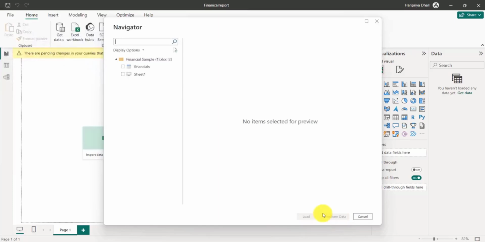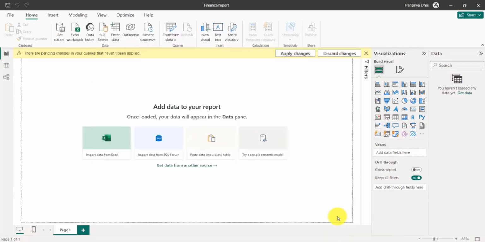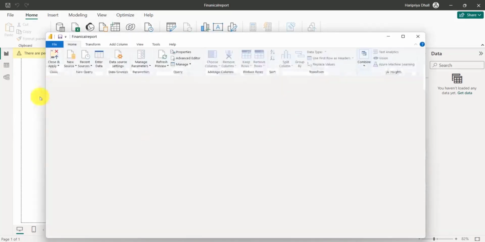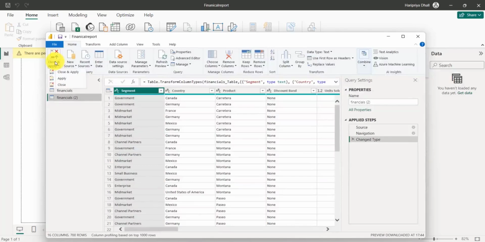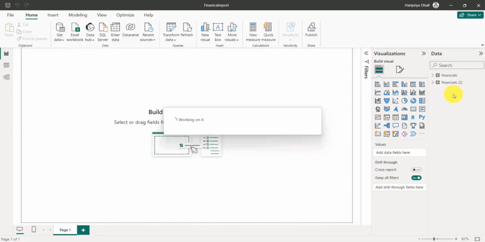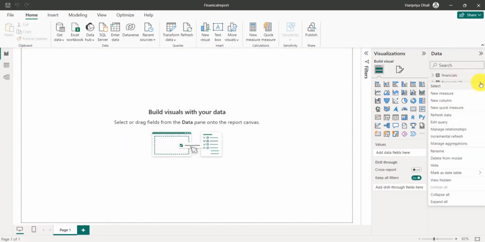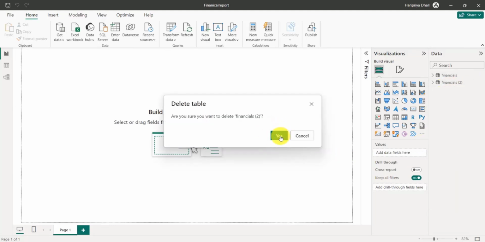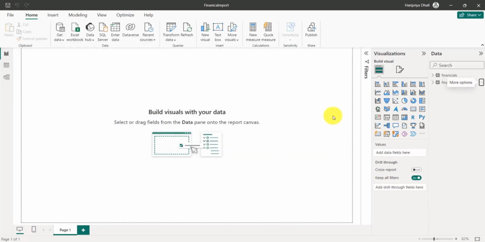So let's select the table, and then we will go to Transform Data. Once you transform, you can click on the Close and Apply option, right? Now you can get the data over here. Okay, it loaded. That time also it loaded the table, but it is not visible. That's why I thought it was not loaded. Okay, I will delete the table and work with the table which was loaded before. So here you can see the table.